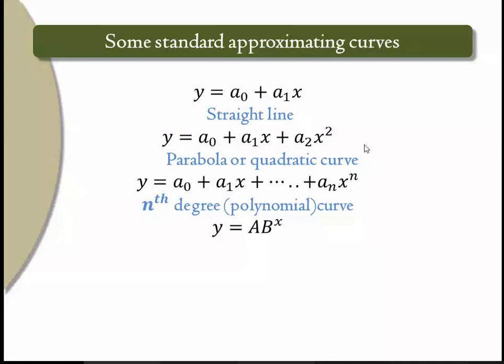The next is y is equal to a b raised to x. Okay, we are having some constant terms. A and b can be any numbers, not necessarily integers. So if you want an equation like this, y equal to constant into constant raised to x, such a curve which satisfies this equation is called an exponential curve. So how to get the exponential curve, that also we are going to see.